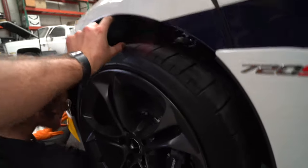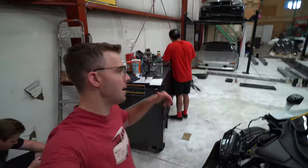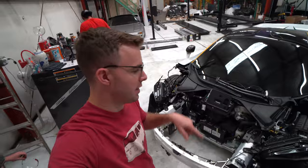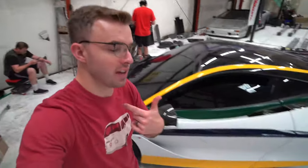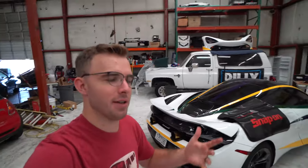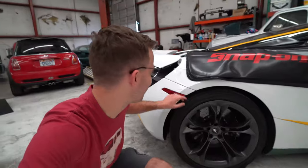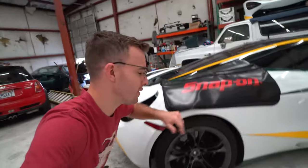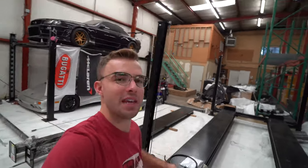We turned on the car to raise the front lift, which gave us a lot more clearance to take out the fender liner. Alex got all three panels off — the bumper and the two fenders. We're about ready to size up the carbon pieces and get those fitted. There's obviously going to be a lot of fine-tuning because you want those body panels to fit close together. Tesla is notorious for big wide body gaps, but McLaren — not so much. These are tight, so we've got to get the fitment just right.